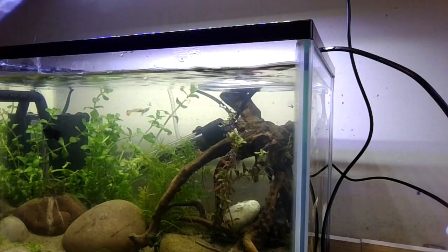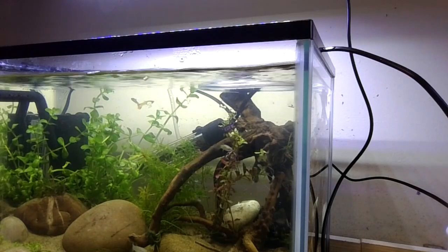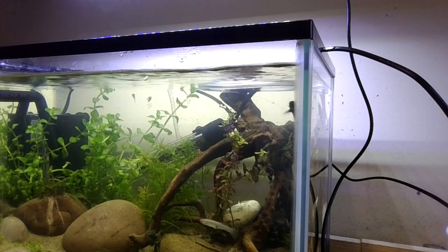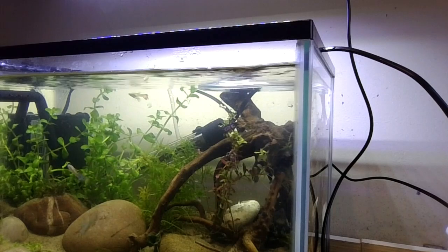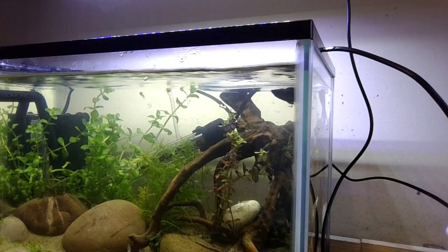So yeah, they're the first fish in there. There'll probably be a few more going in there when the tank's weathered in a bit. But yeah, there you go. I say we'll come back in a little while when they've settled, and we'll see how they're doing then.